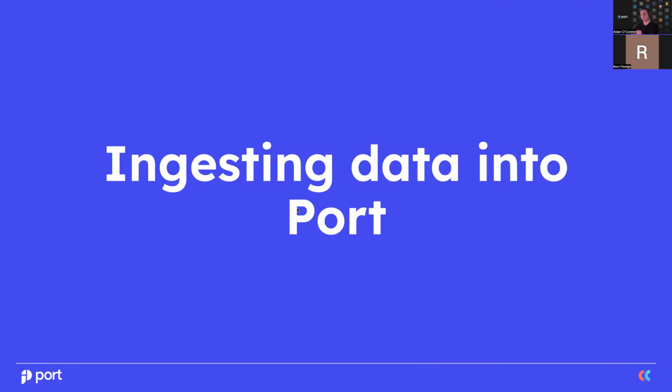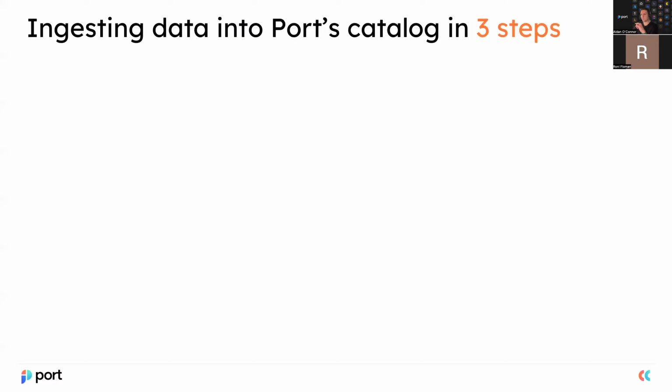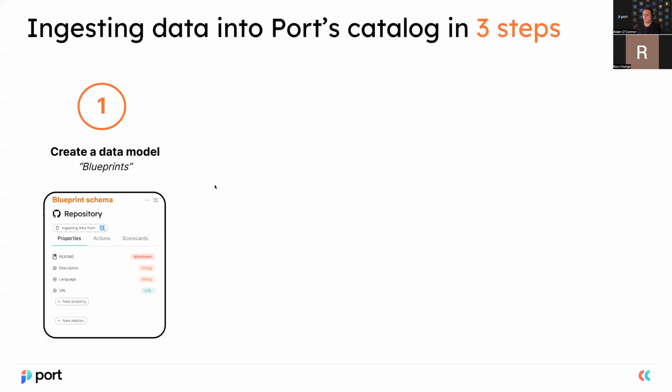So to get to relating blueprints in Port, I'm just going to cover one thing here. When you want to ingest data into Port's catalog, you're going to start with a blueprint. A blueprint is kind of the catch-all: whatever you need it to be, whatever you would like to represent from your data model. Traditionally that might be a repository, a running workload from Kubernetes, the pull requests that are related to the repository, anything you need it to be.